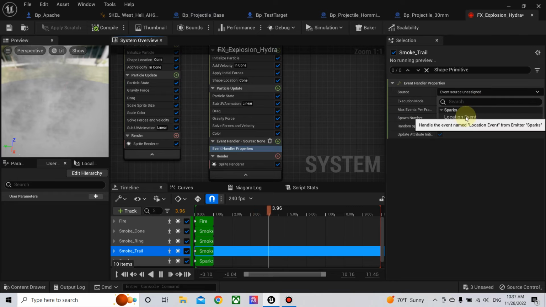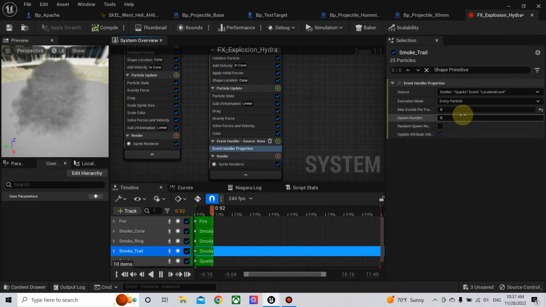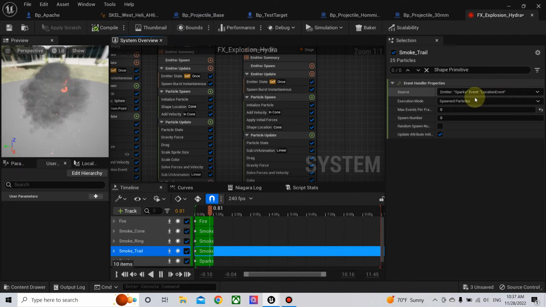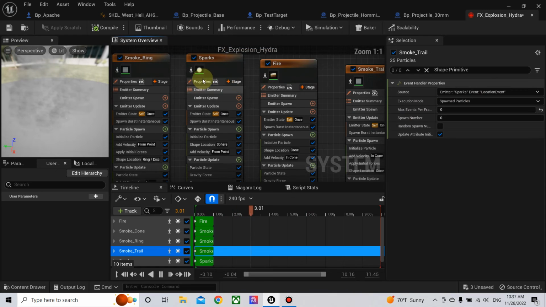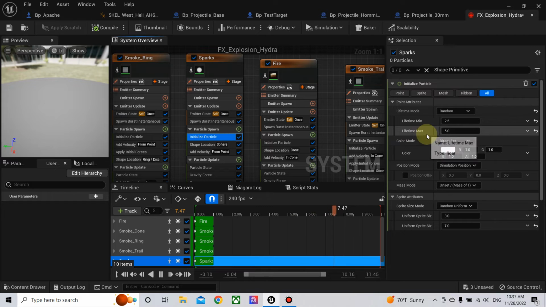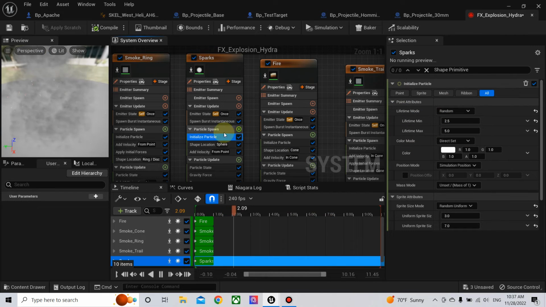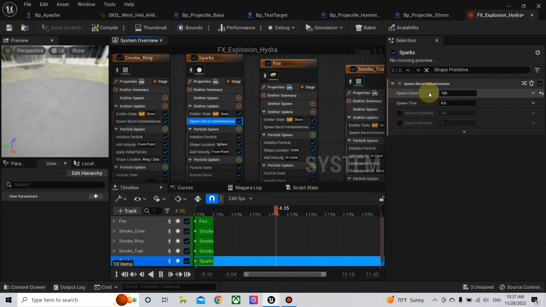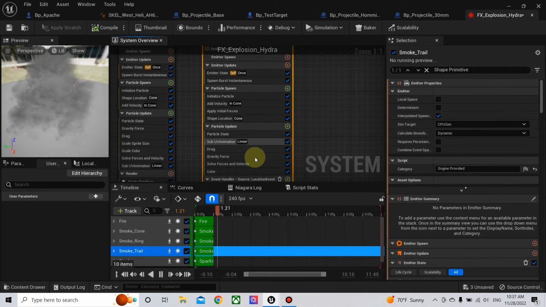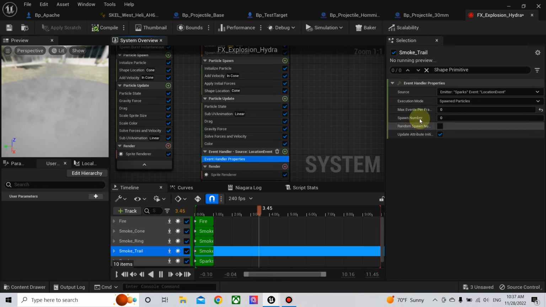We choose the location event from the sparks. Change to spawned particles. The sparks number, I mean here we spawn 100, so here we need to set it to 100 and here to 1.